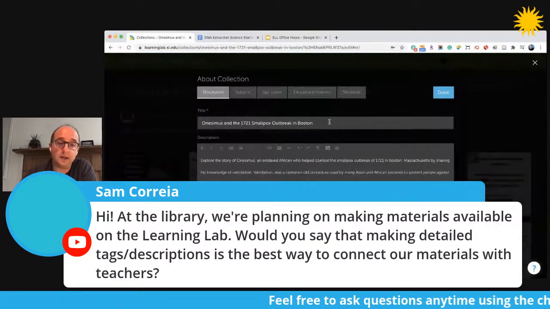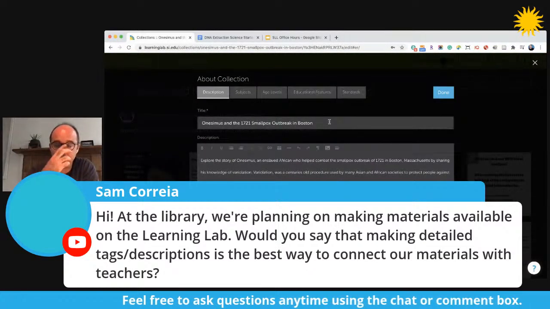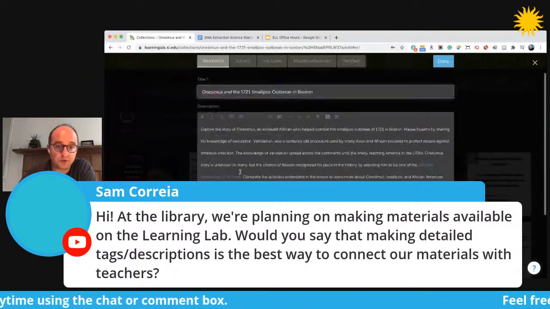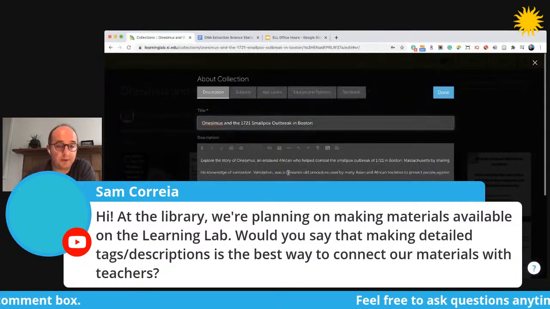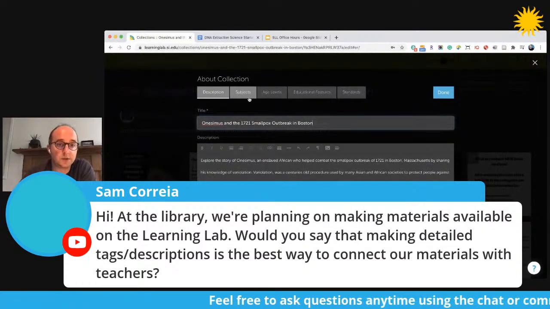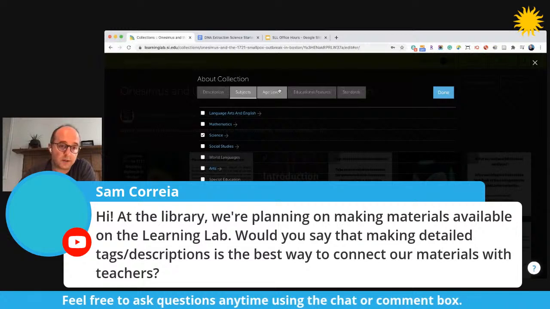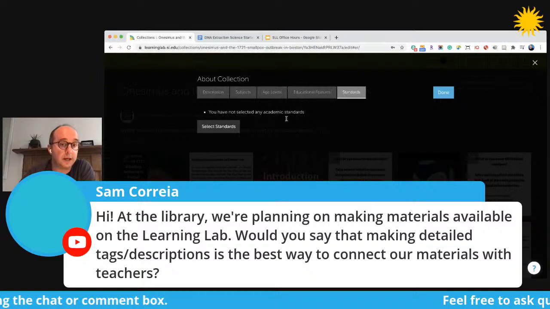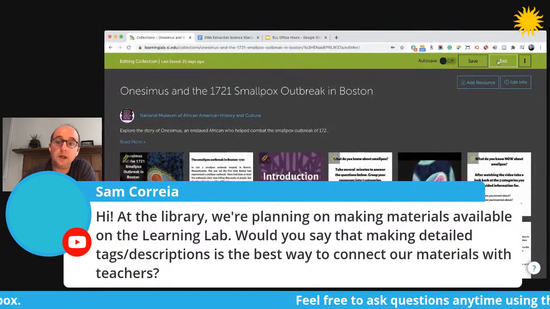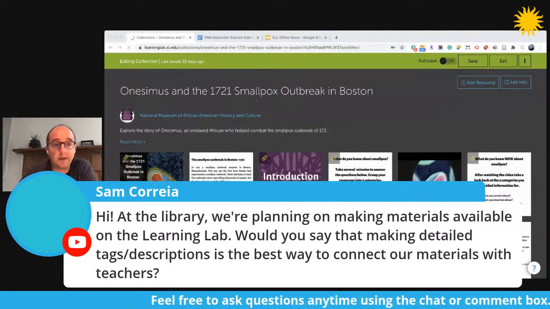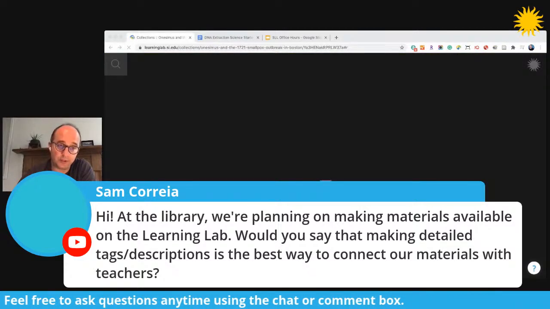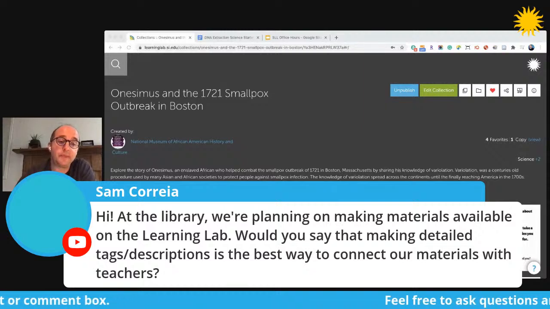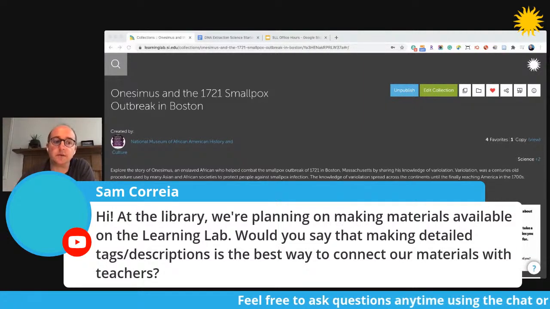So this is sort of what we call our metadata tagger. The title, this field, and the description, this field, are the two areas that the Learning Lab scans for when people are doing keyword searches. But we have these other features across here. So certainly putting in as much of this as you can, including aligning it to standards, will really help others both find and then, of course, use your collection and understand how best to use it in their own way. But again, the title and description are the most important fields.